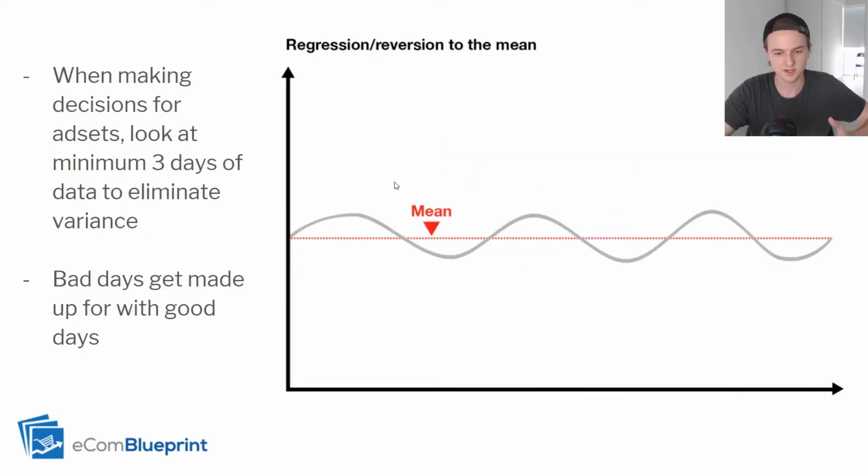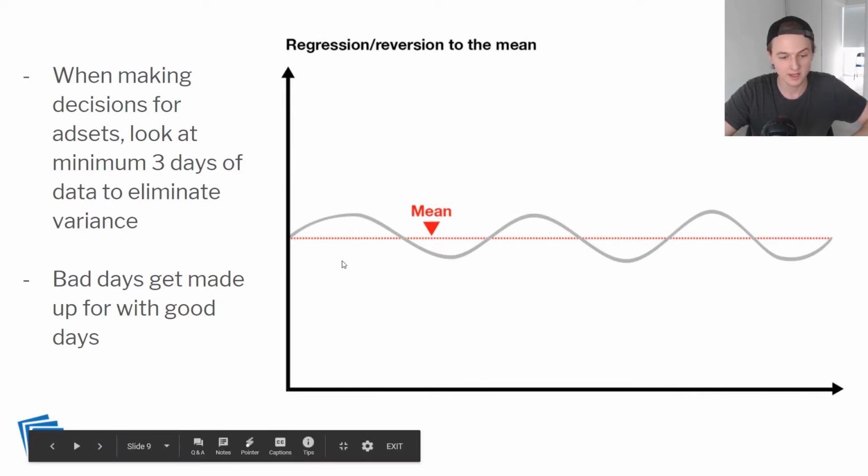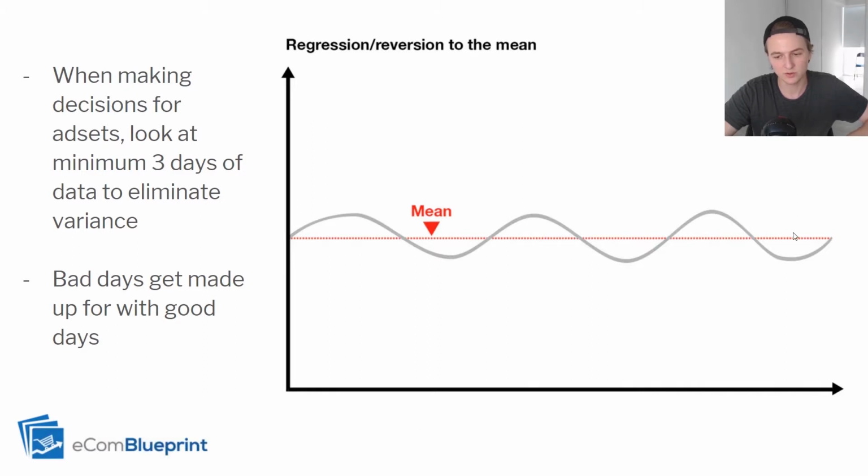Now, this is another important concept in stats that I just wanted to quickly talk about in this lesson, is regression to the mean. And what regression to the mean states is that basically everything is random. And so if you evaluate data over a set of time, so let's say this is the return on ad spend over time, right? And let's say that this mean right here, this average is 2.0. So you're getting on average a 2 return on ad spend, right?